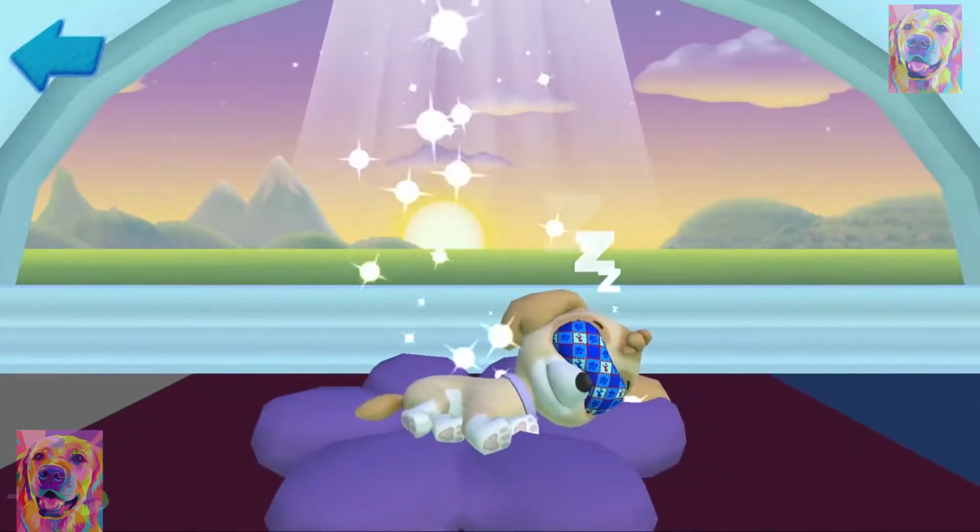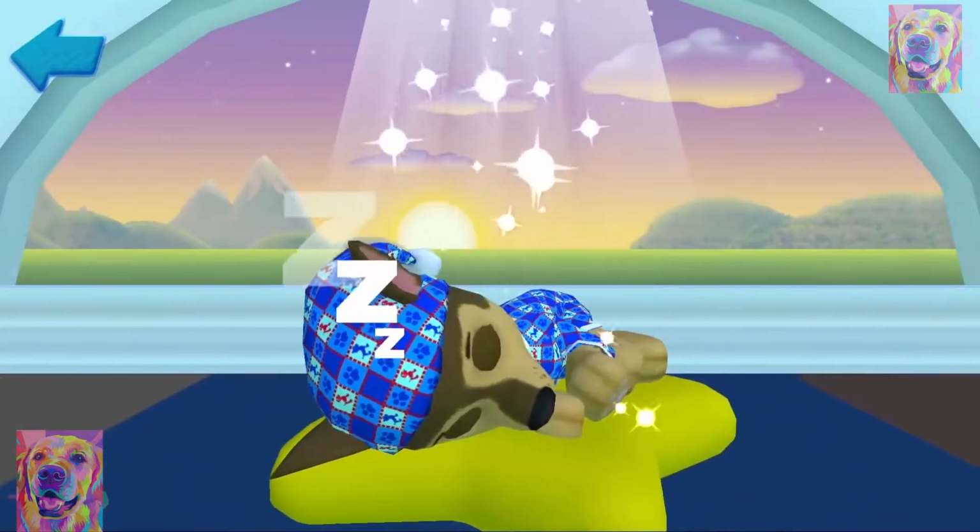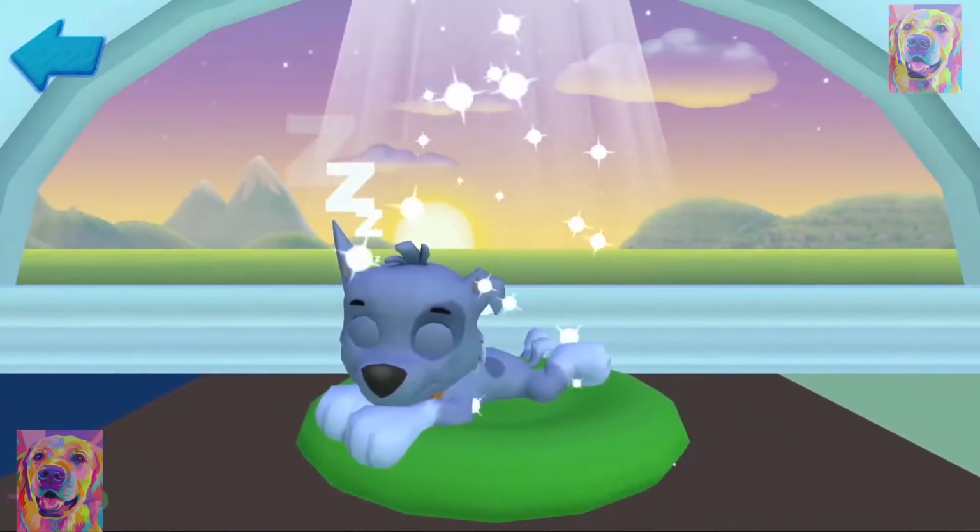Marshall, Skye, Zuma, Rubble, Chase, Rocky.